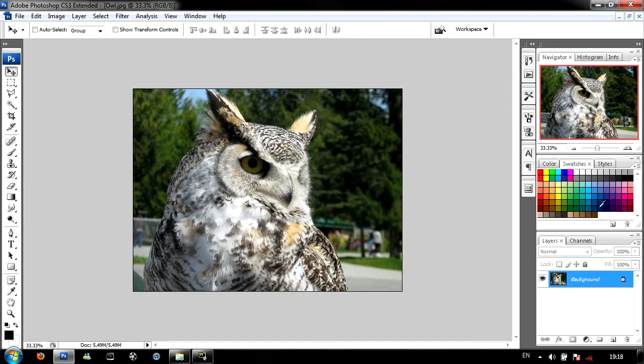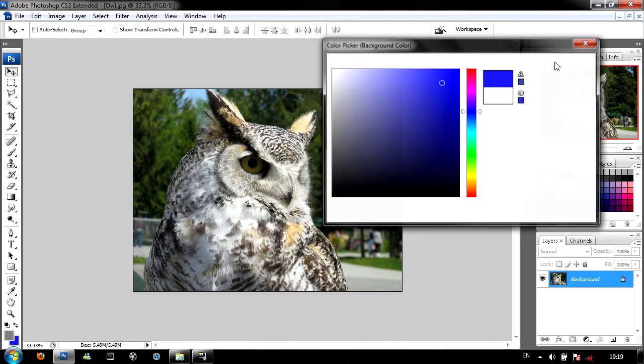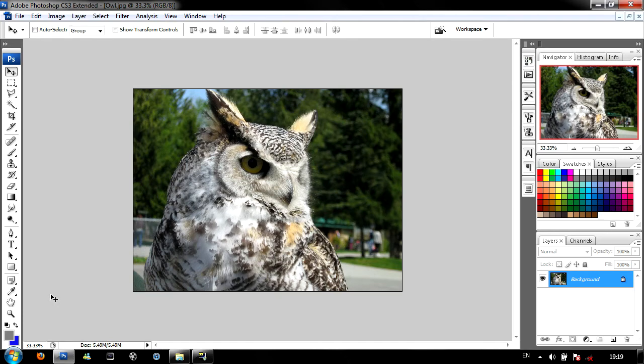Now over here you can see your color swatches. You can pick any color you want, and you can see the eyedropper tool pops up when you do that. That's your foreground color. That's what will be used if you select a brush or something. If you switch to background, this will come up, and you can select your colors from here as well. Let's say blue. You can change it to blue or anything you want. If you want to go back to black and white, just click this button or press D.